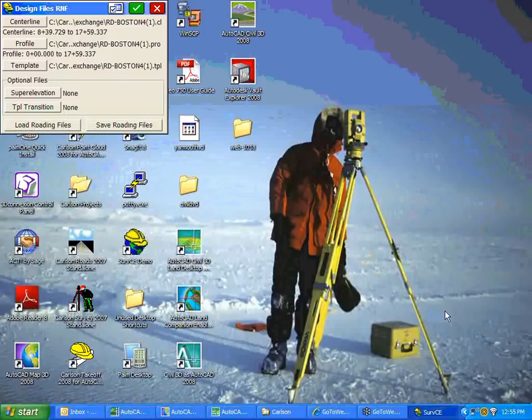Do you have to export to XML, or can you just open an AutoCAD DWG? You can certainly just open a DWG, of course. Good question, but you can just open a DWG in Carlson. The XML was just specifically to get the data written into Carlson format. You can open any drawing in Carlson and go with it, and if there's a polyline, you can use it to define a center line and so on. What I was trying to do today was to get the data converted using XML, but you certainly don't have to.